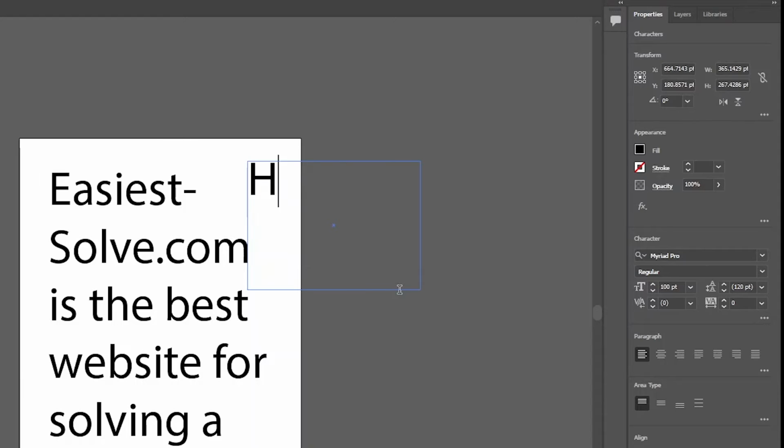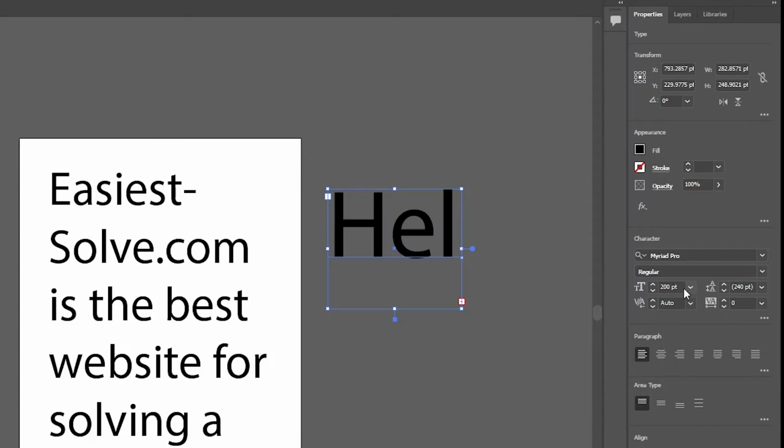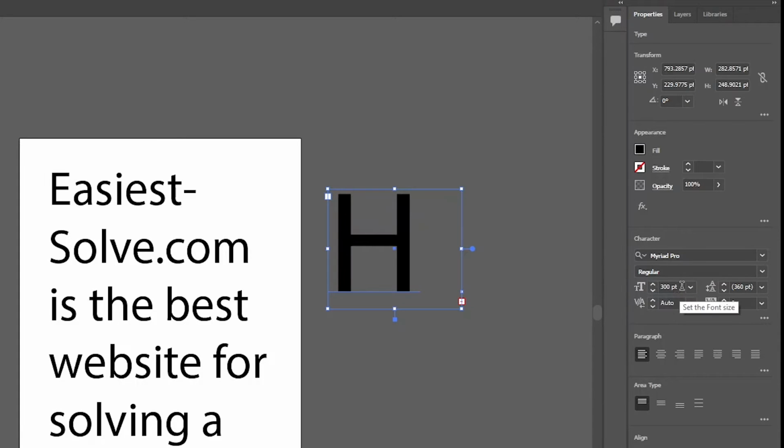Okay. Now I do want to show a common error that happens where beginners will really kind of freak out. If you're trying to draw, say, a text box over here, I'm going to type in hello world right here. And then they come over here and they're like, well, I want to change this to a bigger font, so I'm going to change this to, say, 300. Let's say 200. Enter. Okay, that's fine. Then they're like, I want to go bigger, 300. I want to go even bigger. Let's go 400. And so at some point, they lose their text and they get worried.